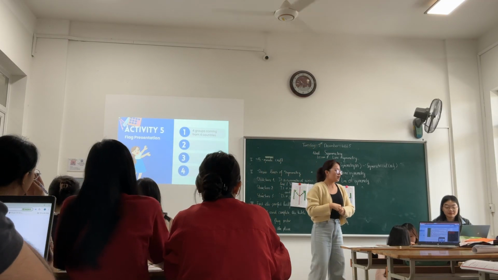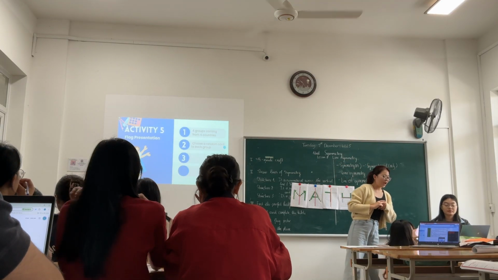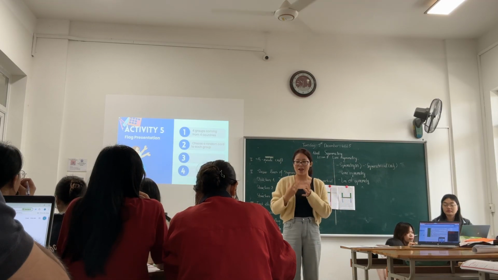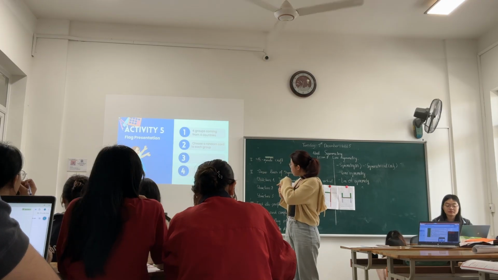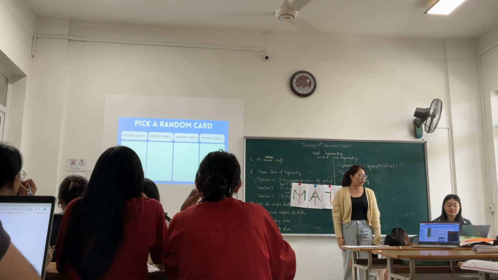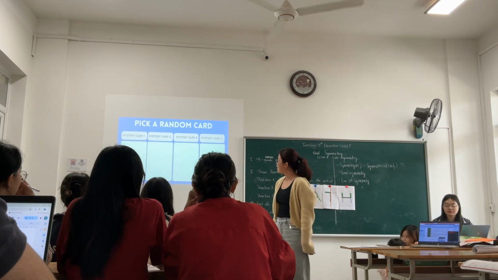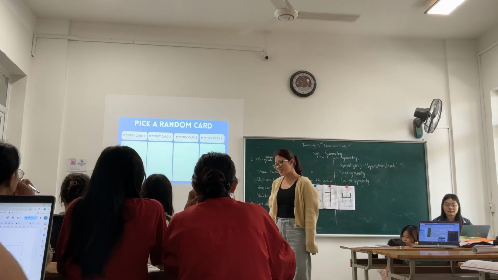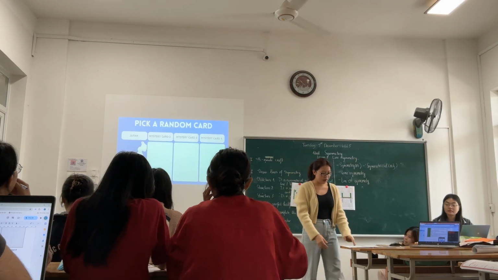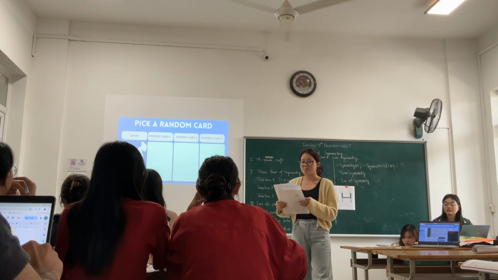Thank you very much. So, the next step is that you will choose a random card to take to present your flags. Okay, so group A, please look at the screen. How many cards here is group A? How many cards here? 4. So which card will you choose, Xuân? Okay, thank you. Number 1. So group A will present about Japan, right? You are from Japan. What about group B?